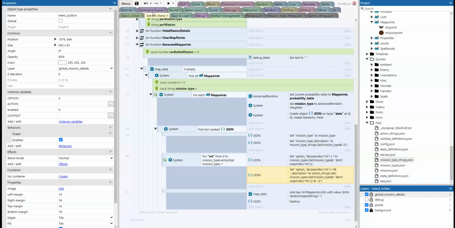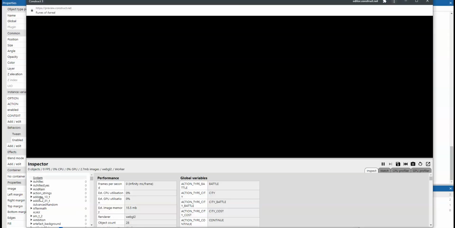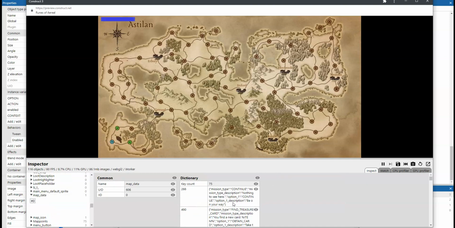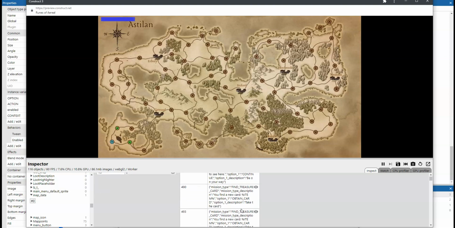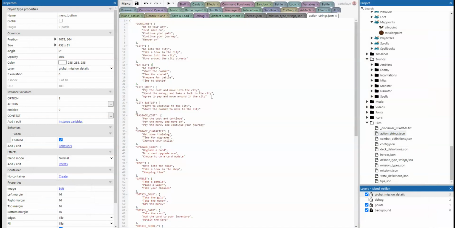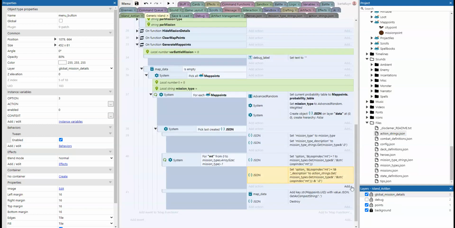Yes, let's do that, and we check debug layout, how it works. Map data up. See how it works. Optional description: be on your way, take the card, etc. So to be on your way, if you remember here in the action strings, this is just the first one of continue. So that's working right now.